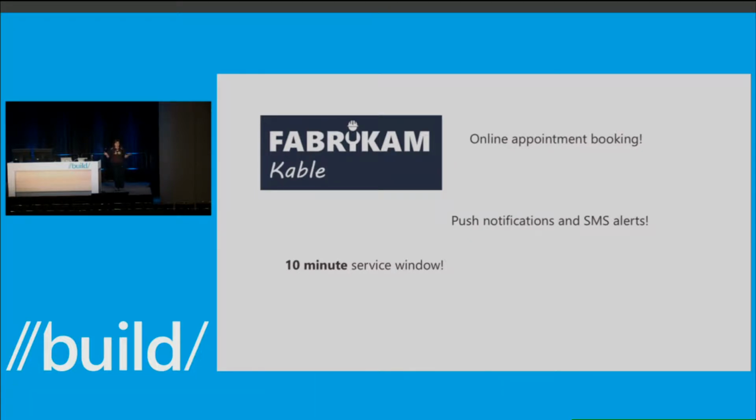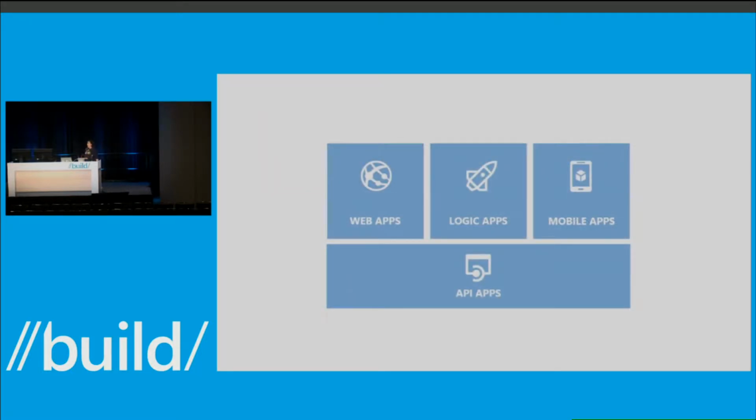Now, you may not be working on a big enterprise app, but the same scenario applies, even in a small business. You have a lot of components that you want to integrate together. Maybe those are third parties, some third-party CRM system you've purchased, or maybe they're internal APIs that you've purchased. You need to orchestrate between all of these. So let me talk about how this scenario is using all the components.